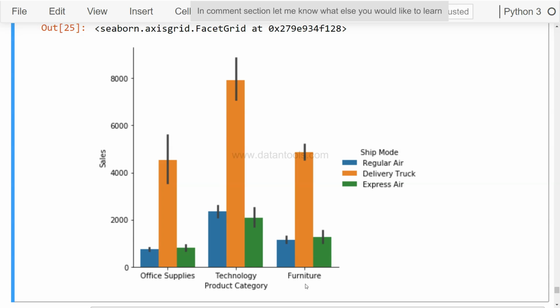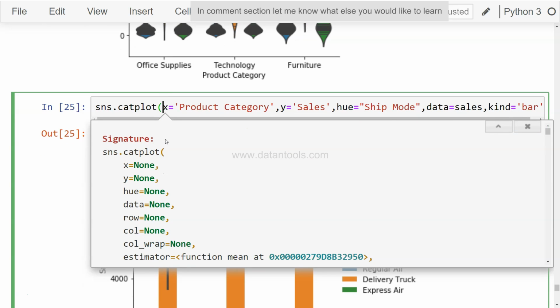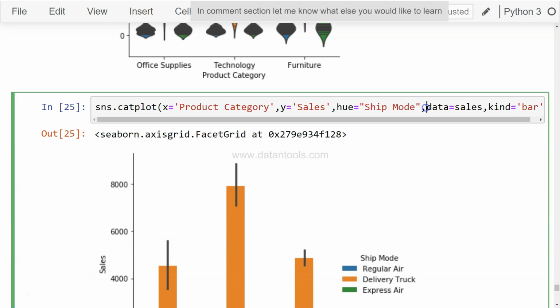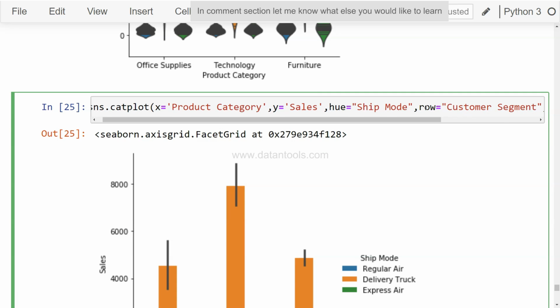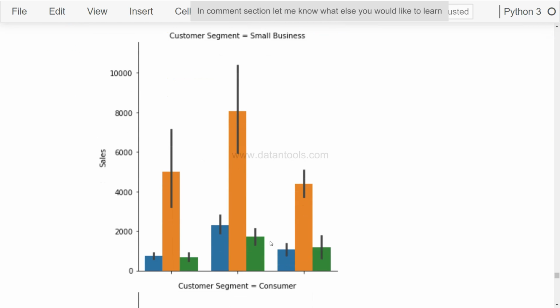Apart from this, like you have seen in the previous videos, you have a lot of different options, like how you want hue, whether you want row, like for each individual row you want to have some values. For example, row equals, let's say, customer segment, and this will produce for small business, this is the chart.